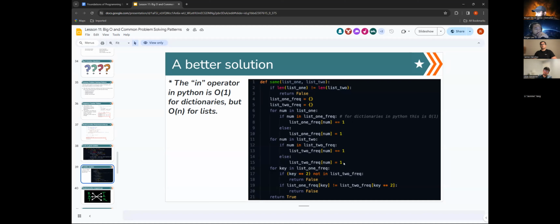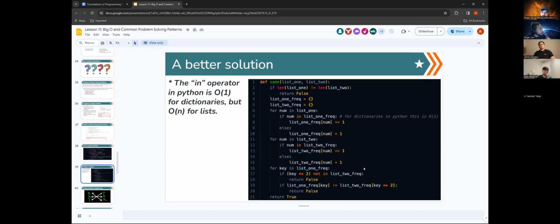And once it gets through line 7 and 15, we get into the main meat and potatoes of what the solution is checking for. It does for key in list 1 frequency. It essentially loops through the dictionary and grabs the key. It's going to square it, and check if it's not in the other dictionary, right?